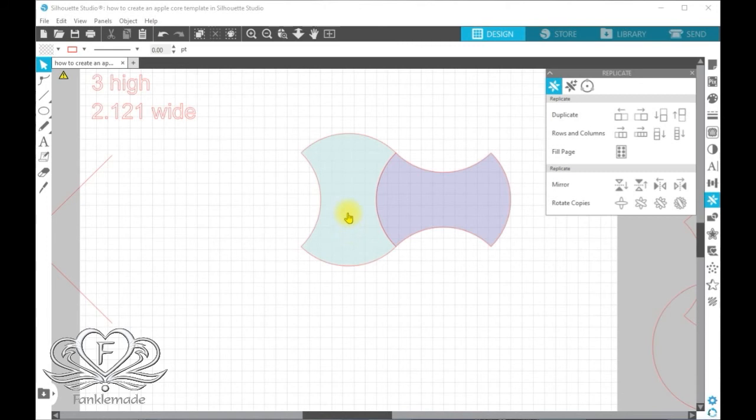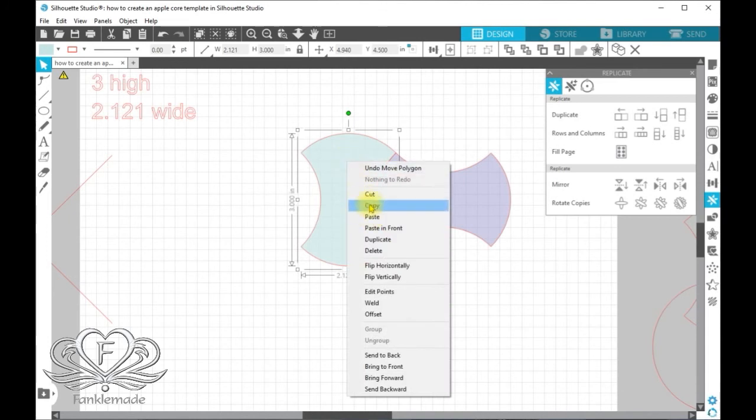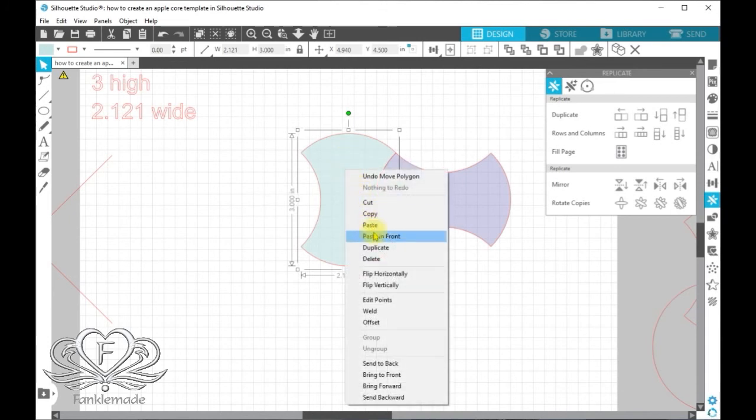Now that you have 2 of the cores in place in the 2 orientations that you need, a simple way to take one and copy over to a new position is to right hand click, copy and paste in front.